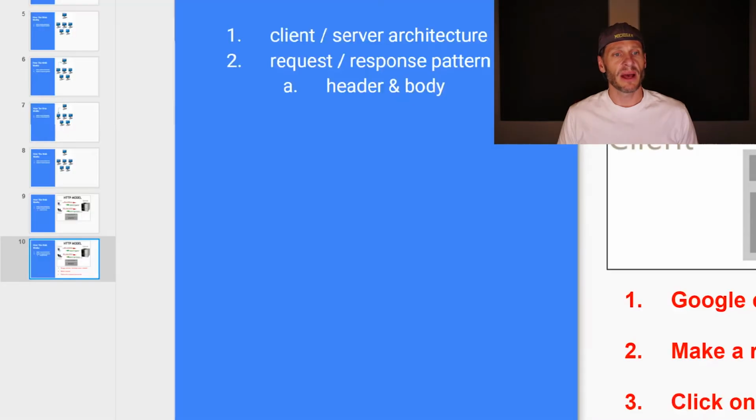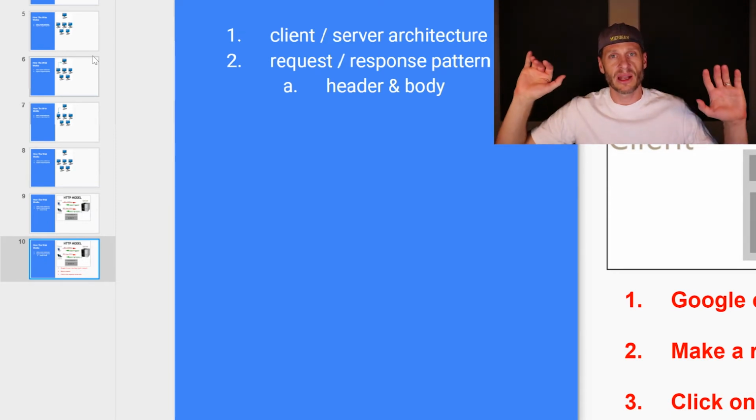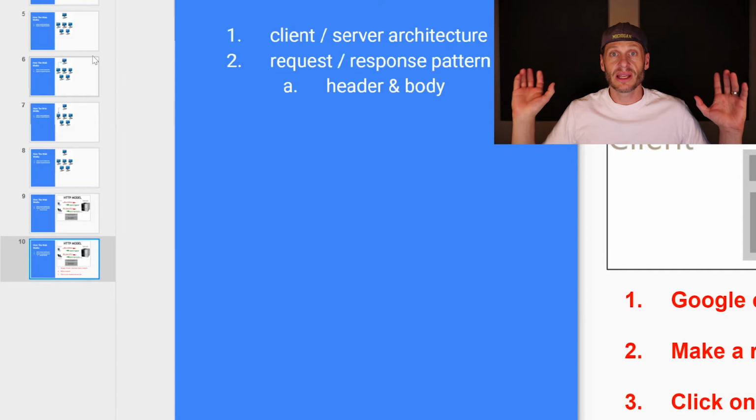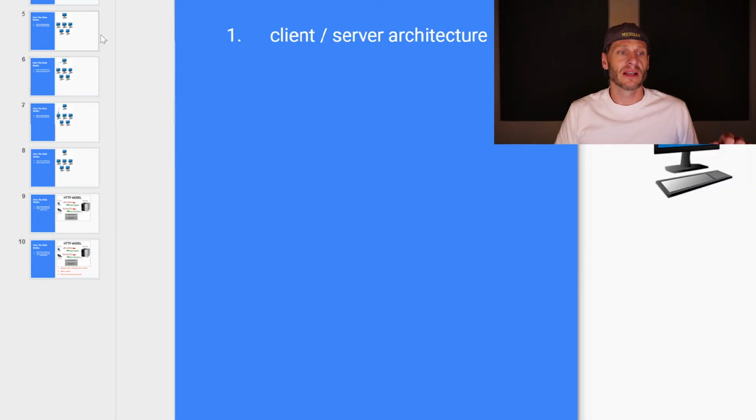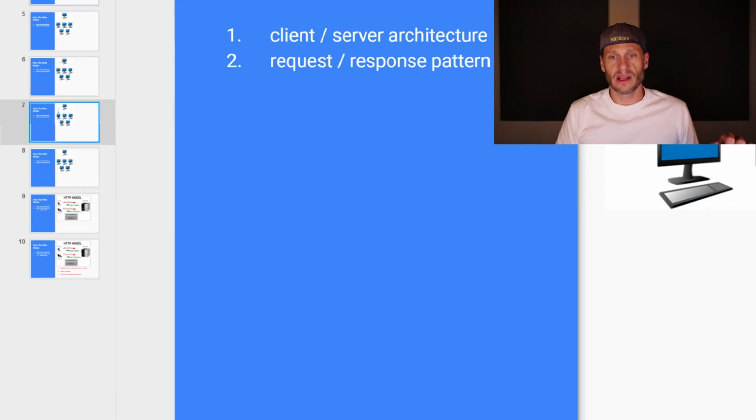So that's a little bit about how the web works. And I know that was like a quick drive through the countryside, and I'm just kind of pointing things out. You don't have to be an expert with where everything's at. I'm just getting you familiarized with the lay of the land here. And that lay of the land is that we have a client-server architecture, and that when requests go over and come back, that's it. Then that is done. And then if we want to make another request, it goes over and comes back, and then we're done, right?